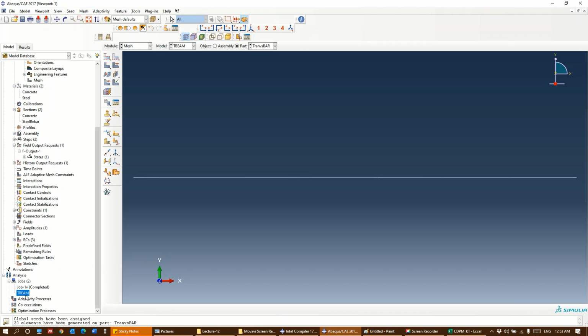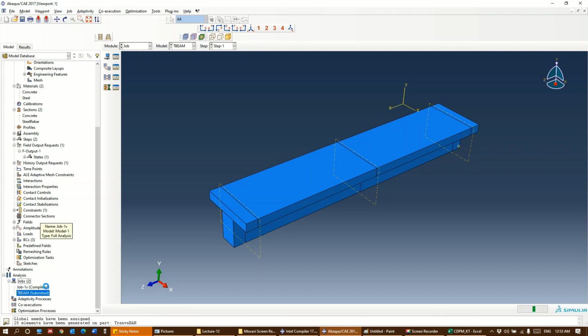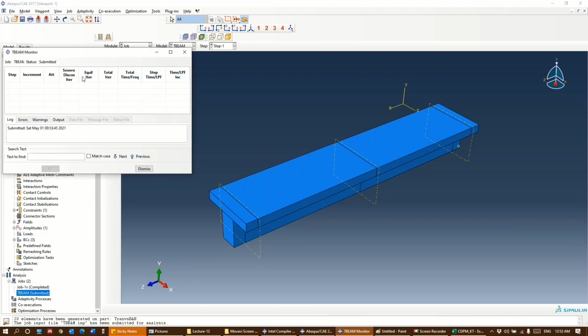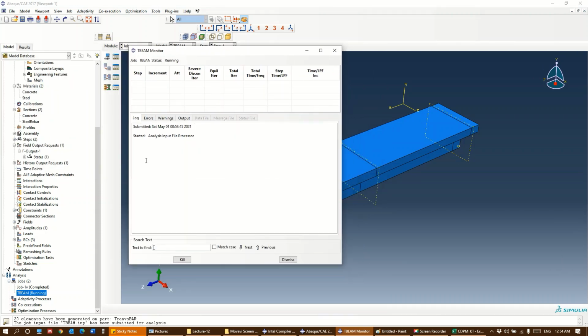So let's submit it again. You can see that it is processing. It has been submitted without any errors. If you want to see the status, all you have to do is hit on monitor, and this is where we see the log, we see what's happening, we see some of the errors.